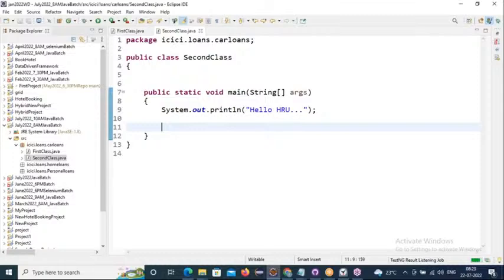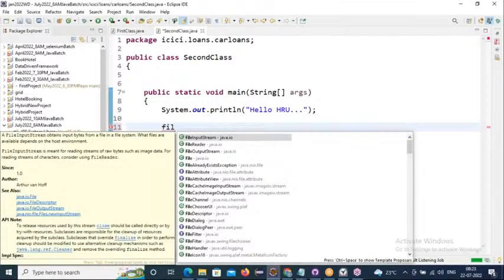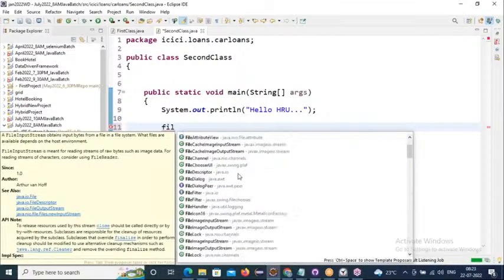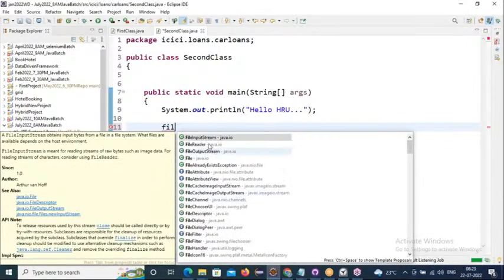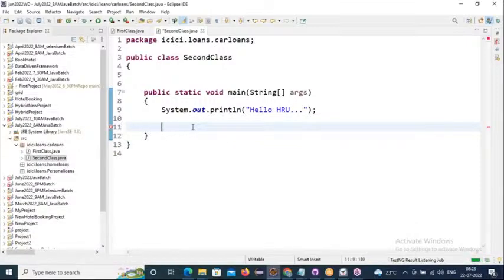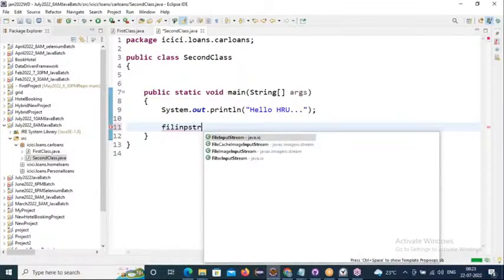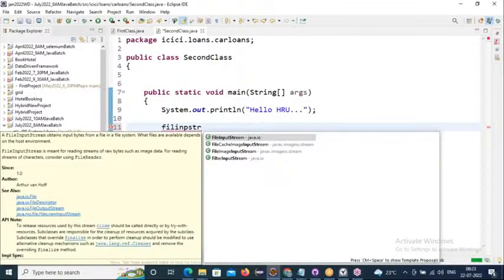So in each word, type the starting three characters. If I give FIL control space, so many suggestions come, everything starting with file. I want the exact one, so I want to filter. So I type FIL, INP, STR. Was it filtered or not? Yes. Provide three characters each, and lastly give control space. It will filter and display that exact phrase.